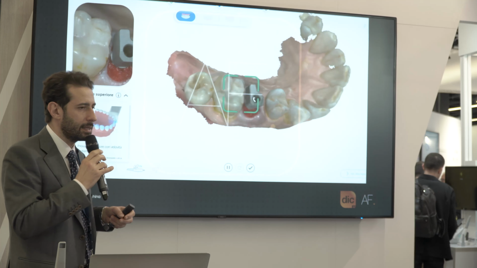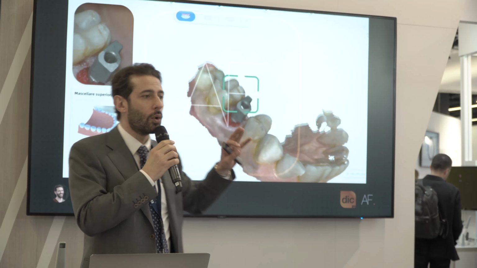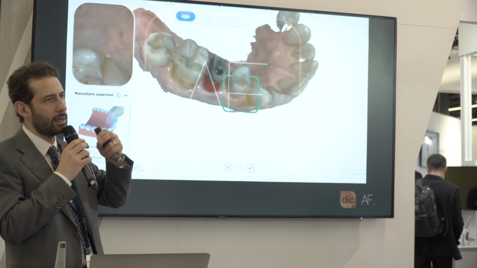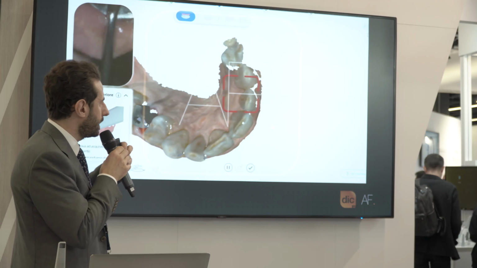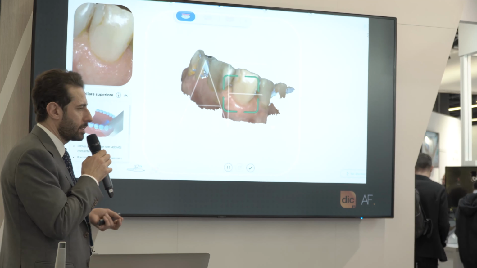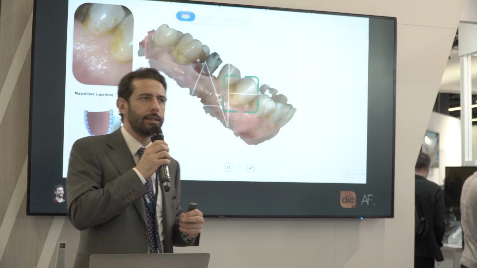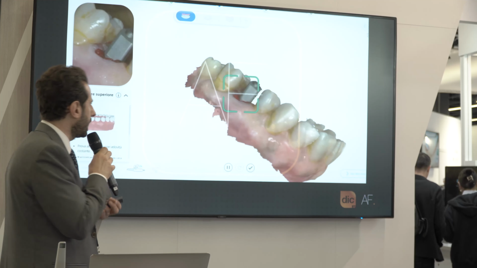The problem is that the occlusion should include this scan body. Otherwise, it is possible that the software opens the arches a bit. Of course, it's always possible to correct this position, but it's more time consuming.